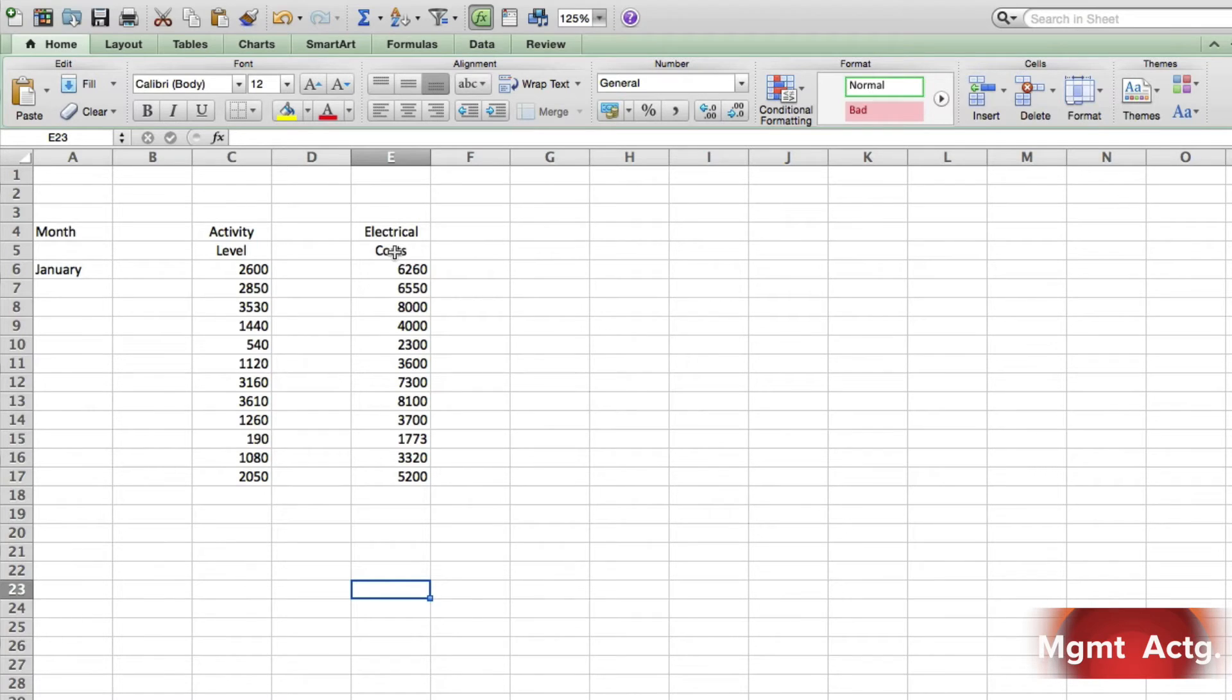This is in chapter 3. You'll find this data set on page 76 and it's listed for the months in question, January through December. You're probably saying I don't see the other months, but I want to show you something here. If you click on January and you see this little square at the bottom, if you move your mouse over it, it turns into a plus sign. If you drag your mouse down to the bottom, look what happens - Excel knows that you're filling in the month sequentially and there you go as opposed to typing everything in.